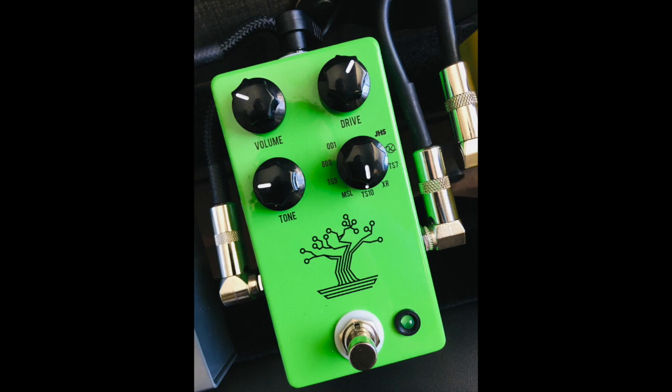I'm going to read you just a little something here, what JHS says about the TS10. This particular TS10 pedal is from 1986, made famous by John Mayer. This model is a slight upgrade from the TS9 for the late 80s. Bluesy, crisp, more low-end roll-off, and low gain. Okay, well, let's see what it says about the TS9. 1982, nearly identical to the TS808, but with slightly more pushed low mid-range. Okay, so the pedal is evolving.